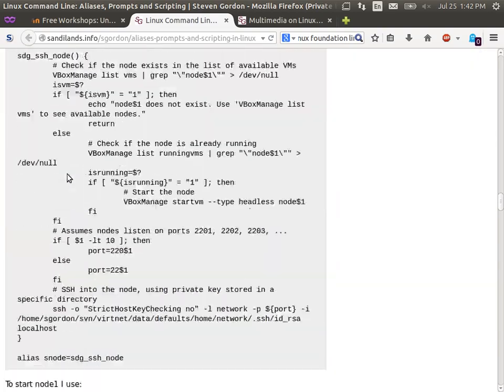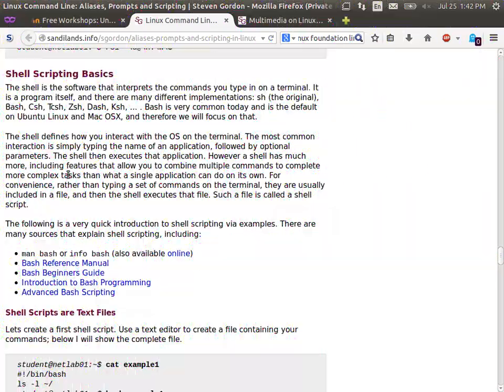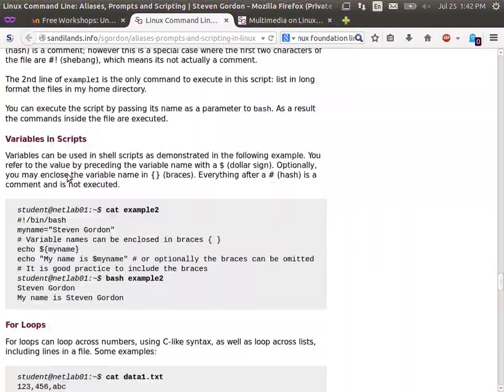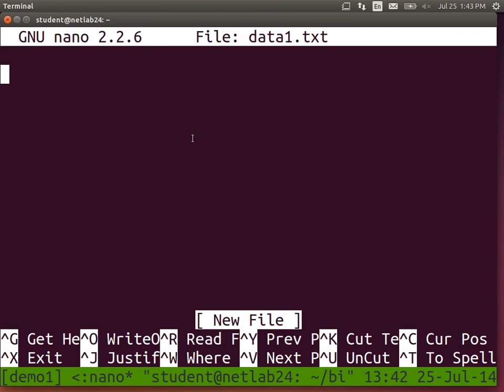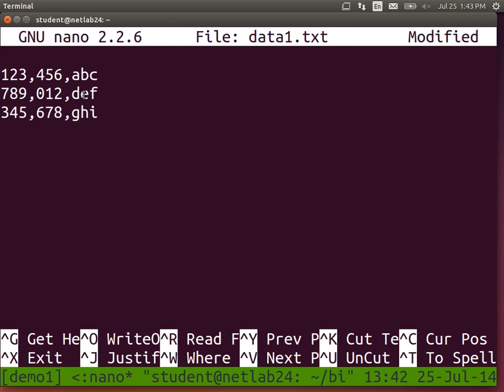Scroll down, find our examples of shell scripting. Example, where do we get to? Data1.txt. I'm going to copy and paste these 3 lines. If you don't want to type it, you're lazy like me, you go to the website, copy, which is just select. I'll go back to that and go to Nano and middle click, paste.